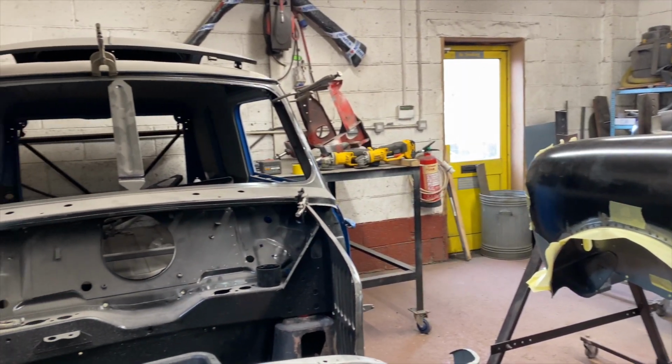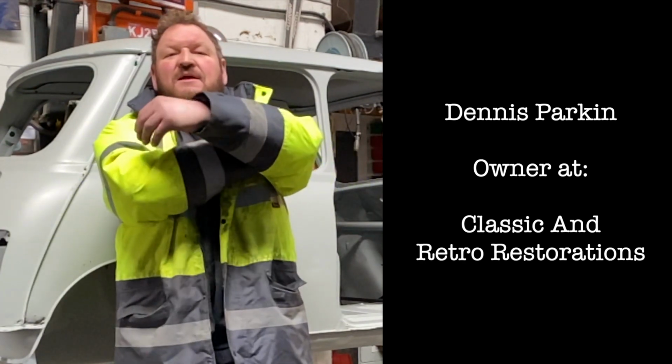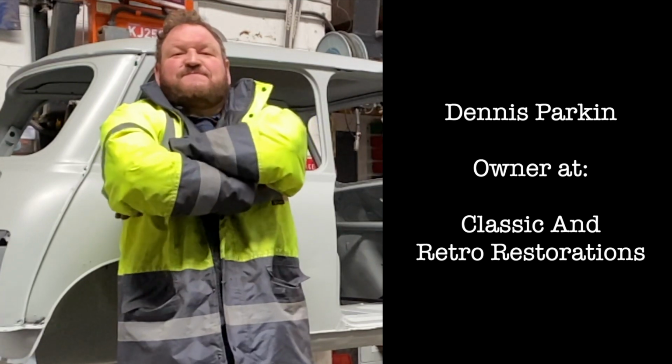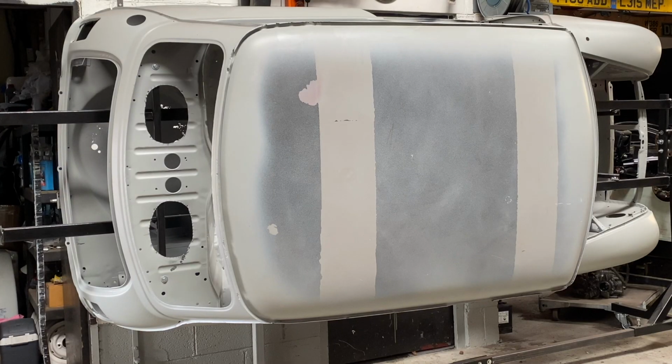Now he'll probably kill me for doing this slow-mo shot of him, but this is Dennis, who will be doing all the repairs to the body shell and prepping the car ready for paint. I've asked Dennis to have a quick look around the car to see what work needs doing, and here's what's going to be happening. I'll keep it brief as I've covered some of this before in a previous video, but the roof seems fine, so that's going to be left as it is.